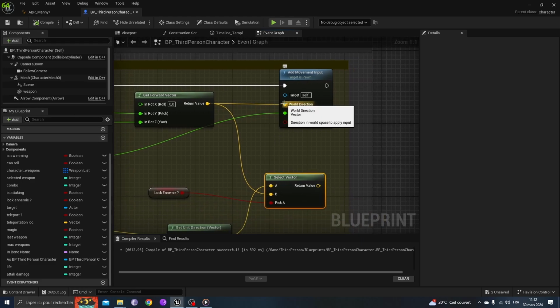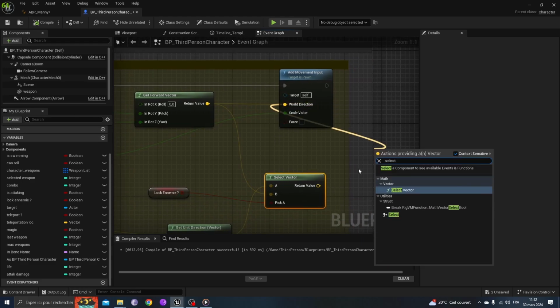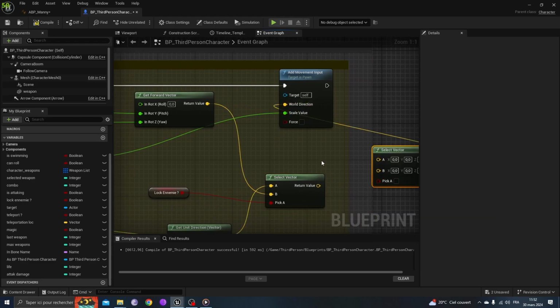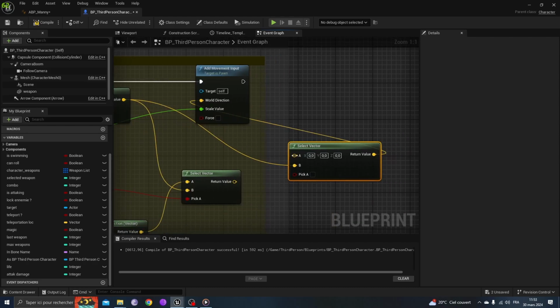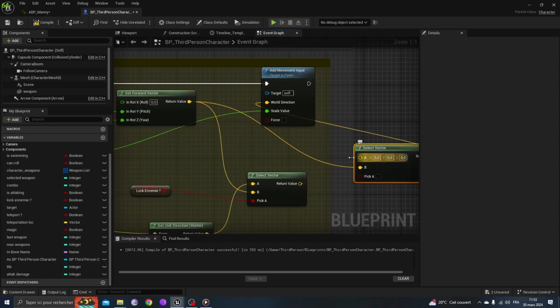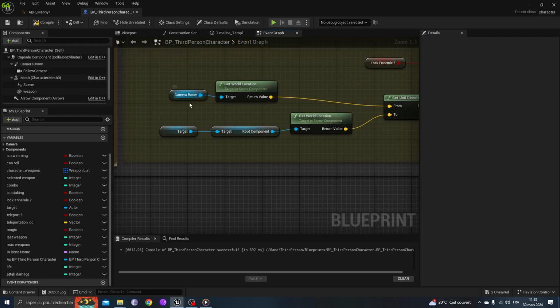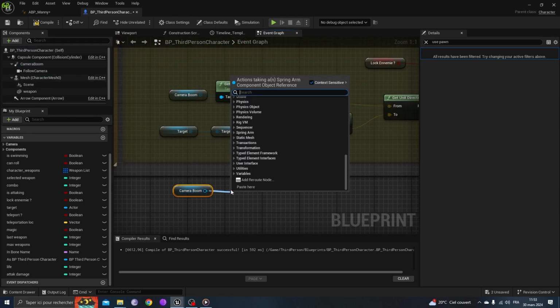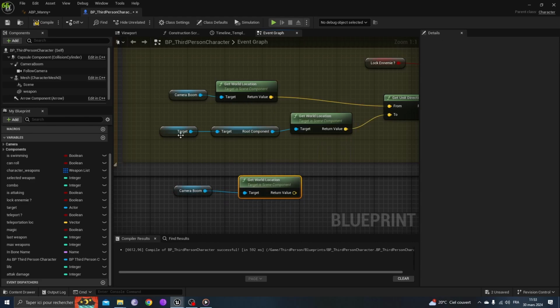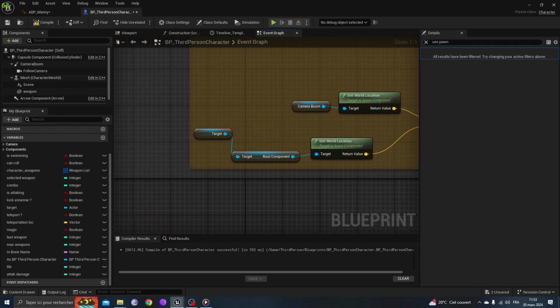So here we are also going to select a vector. The B, of course, will be the default value, and for the A, we are also going to use the camera boom, get world location. Also the target, the same thing as here.